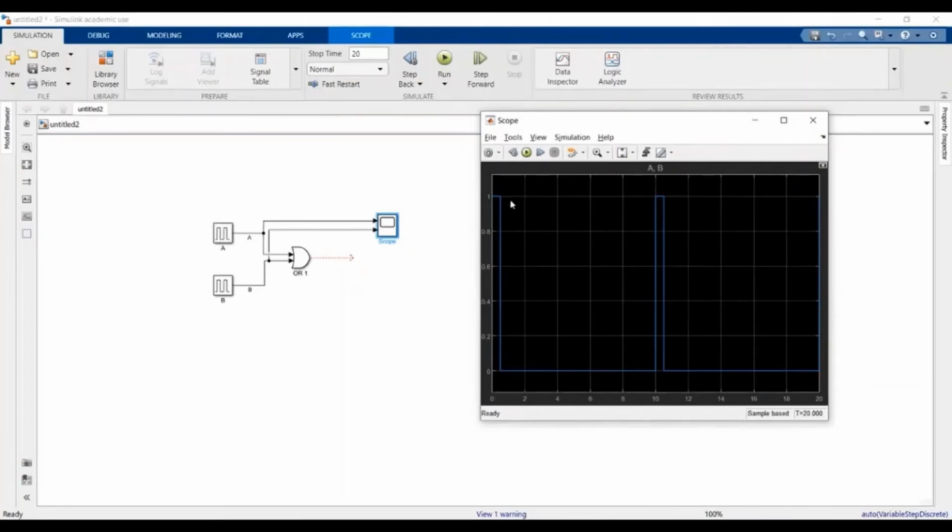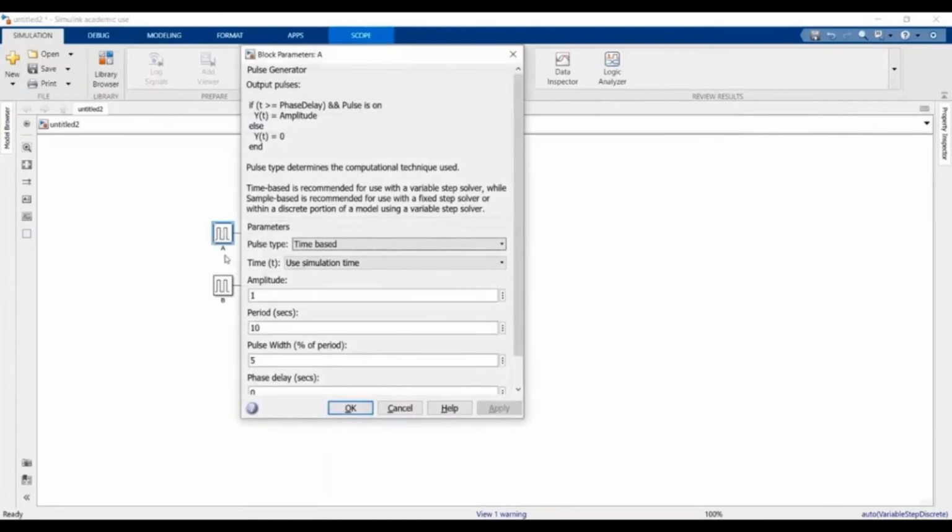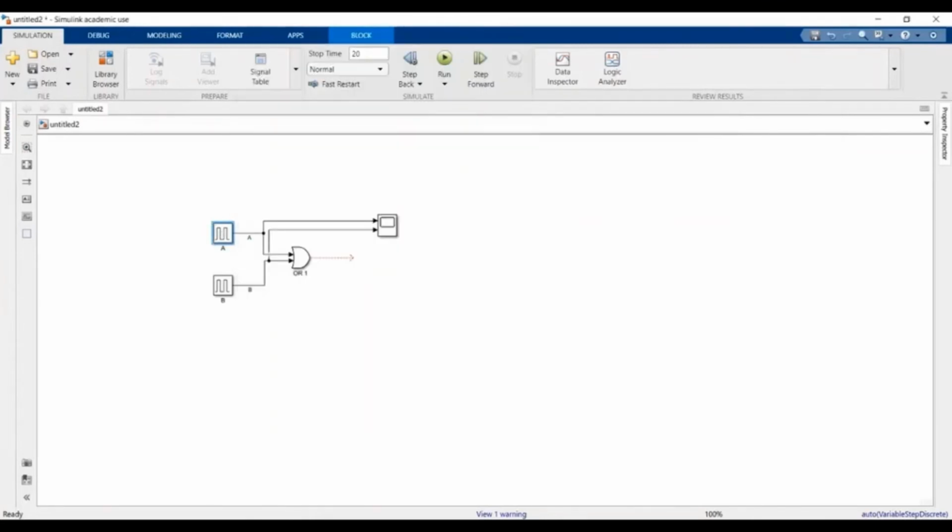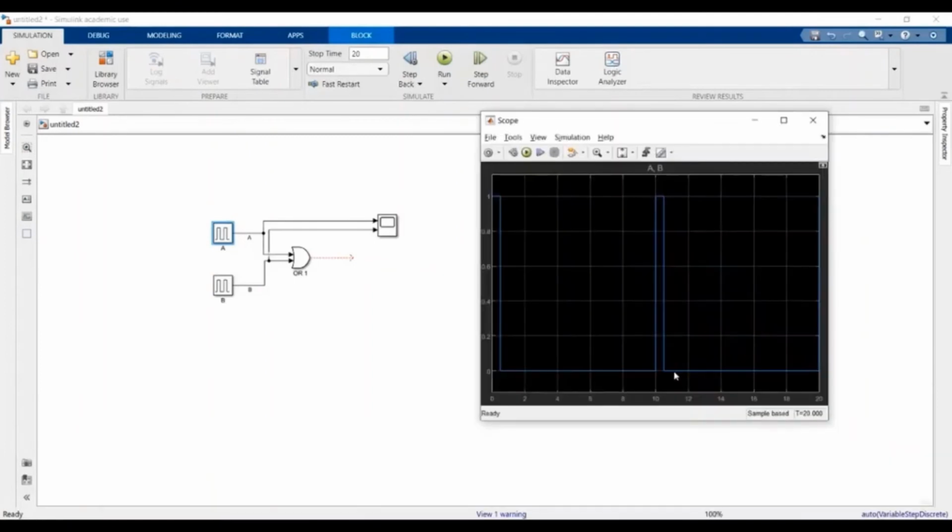The default setting is amplitude is 1, the period is 10 seconds, so which means that this pulse repeats every 10 seconds, and then the pulse width is 5%. So meaning that the pulse is going to be on or high for a period of 5% over the period.